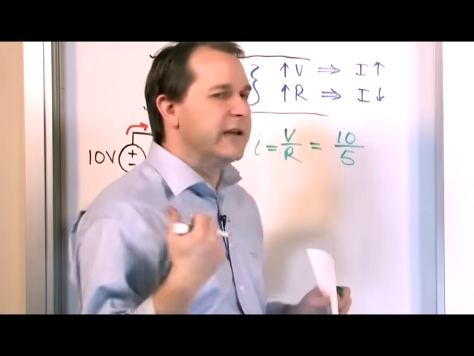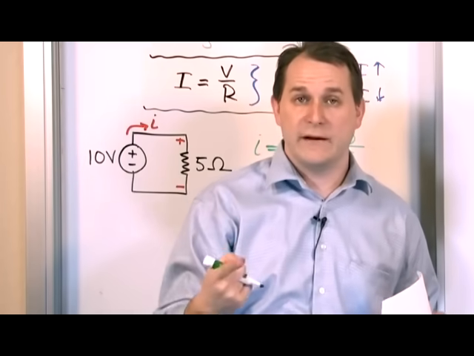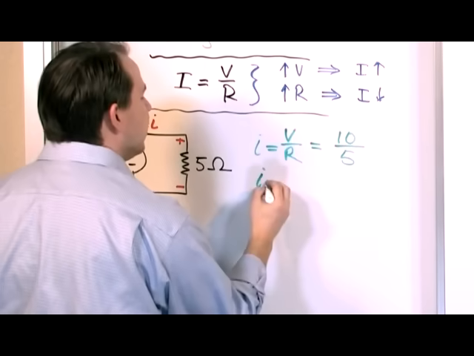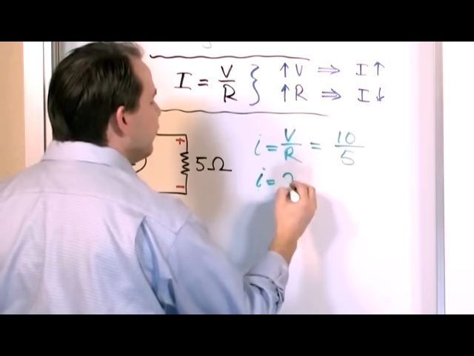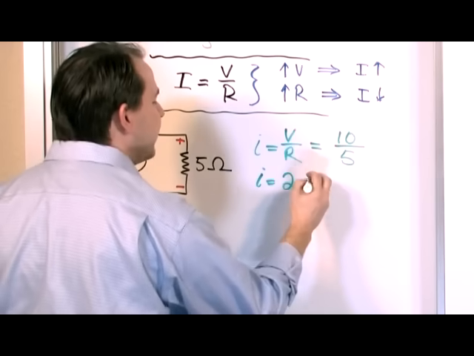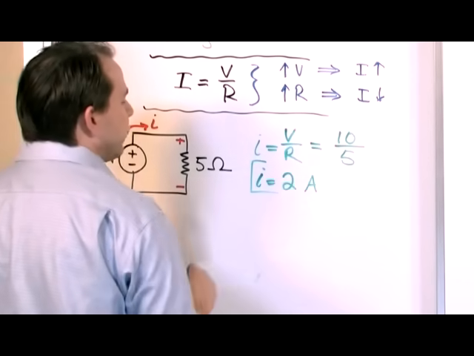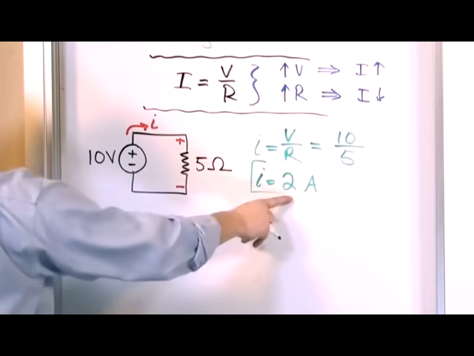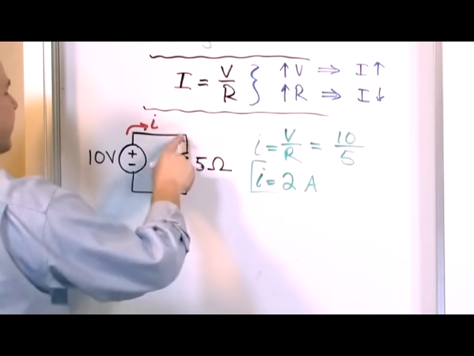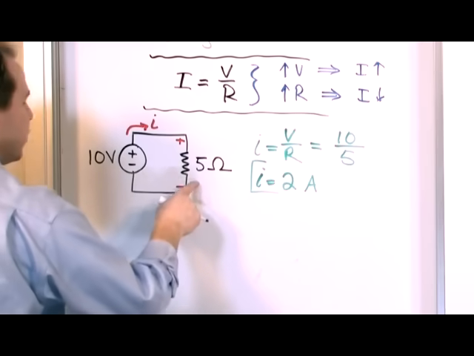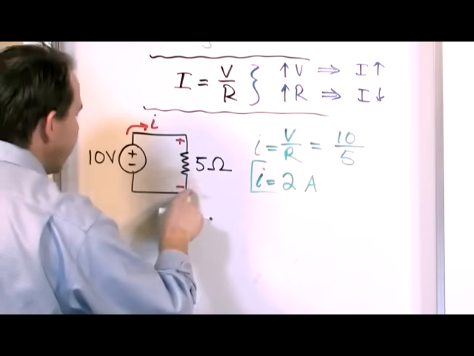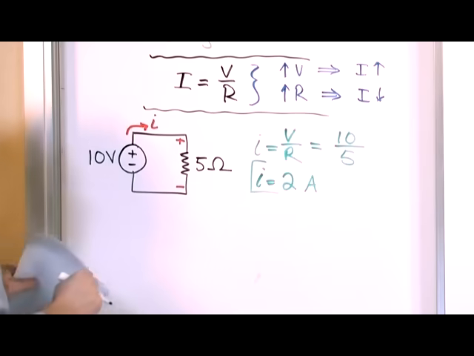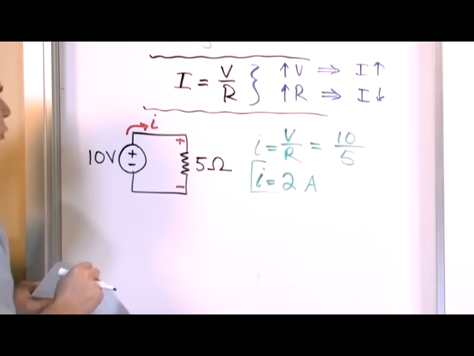So when you're doing these calculations, you always want to deal with volts and ohms. Those are the base units we talked about. So I is going to be 10 divided by 5, which is 2, and the unit of current is amperes or amps. So there we go, you circle that. So what this is saying is that in this circuit there are 2 amps of current flowing through this resistor, and of course since it's simply one loop, it's 2 amps of current going all the way around, round and around all the time. So, very, very important that you understand that.